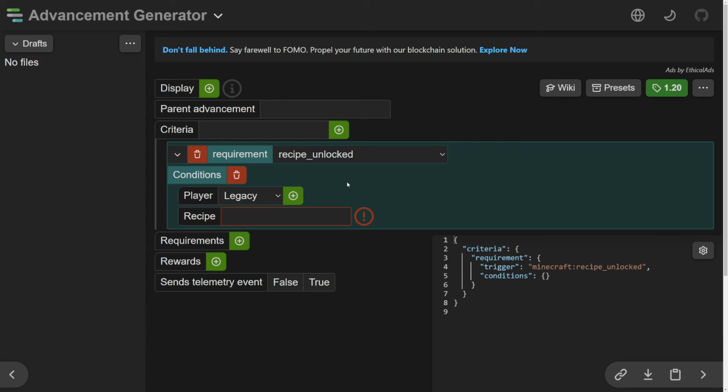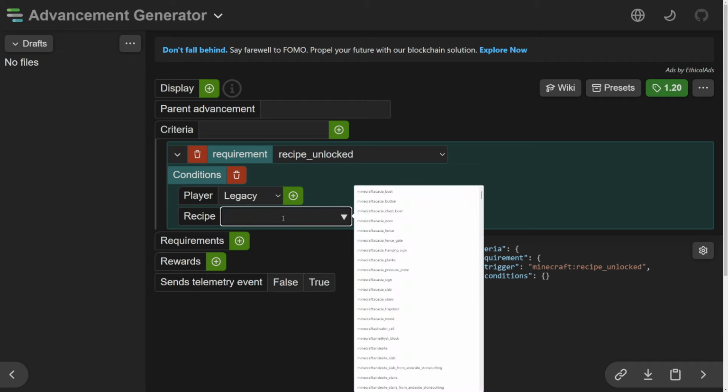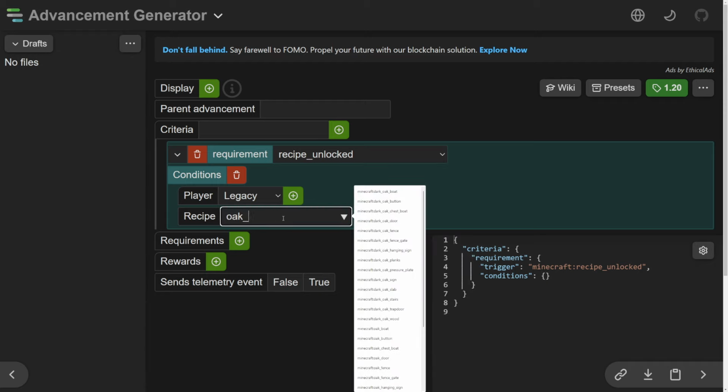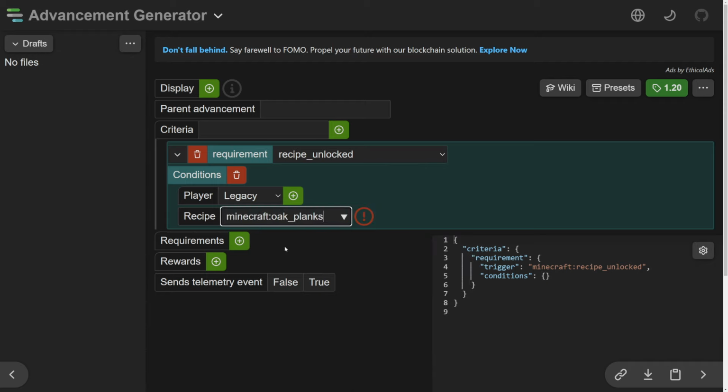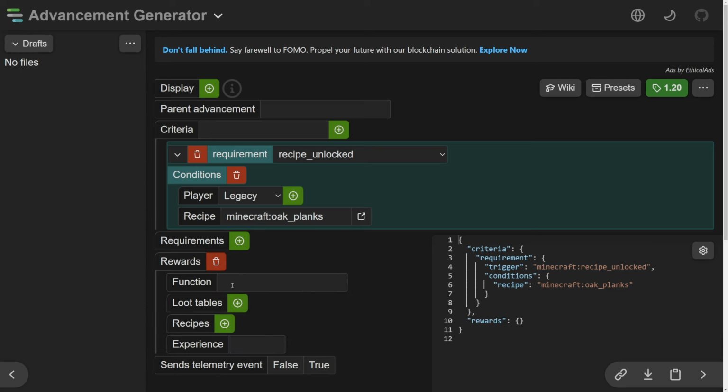And the reason why this is valuable is because there are advancements with the condition of unlocking a recipe. So you could create an advancement for unlocking the oak plank recipe, like we just did, and have it give a reward of running a function.